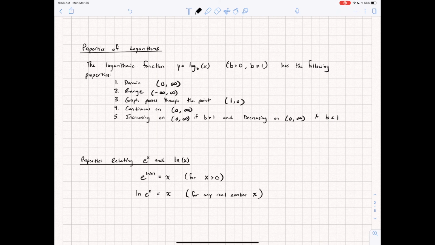And so this is what I was talking about. If you graph log with a base of 1/2, where it's less than 1, what you should see is the graph should be decreasing, going from the y-axis onto the right. It's essentially a flip or a reflection of the original graph.